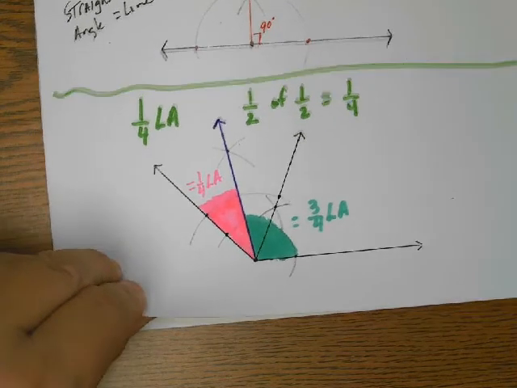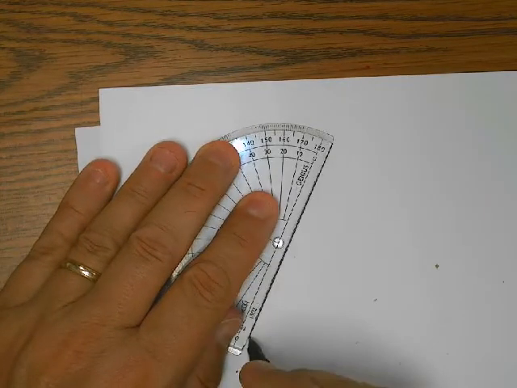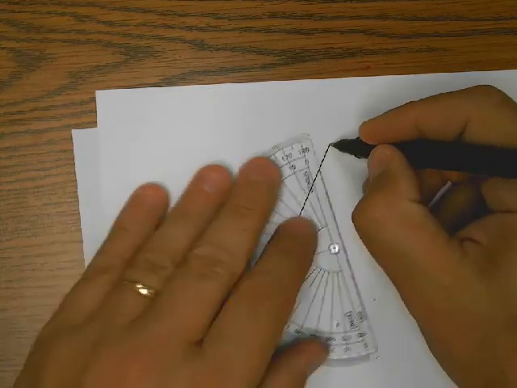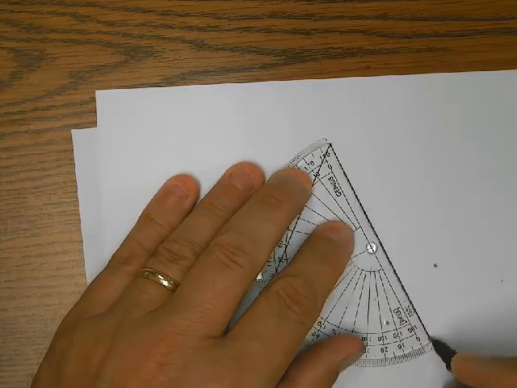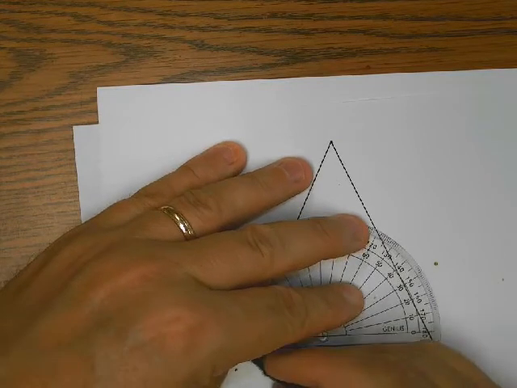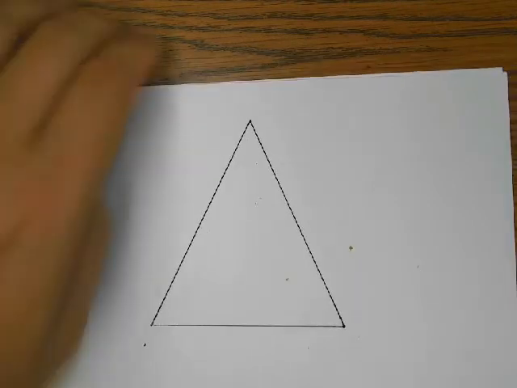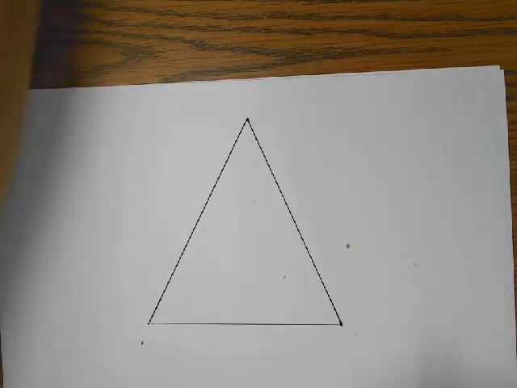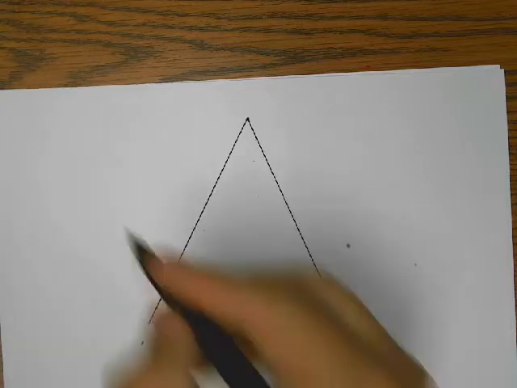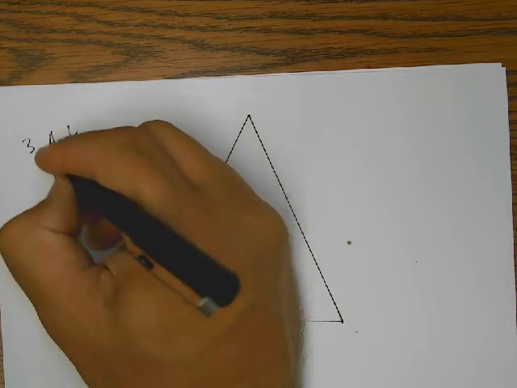All right, there we got another application yet. We good there? As we've done all week, let's apply it to a triangle. So let's go ahead and make a fairly large, acute triangle. A fairly large, acute triangle. All right, now if you feel confident, go ahead. But if you don't, we're going to do the three angle bisectors.